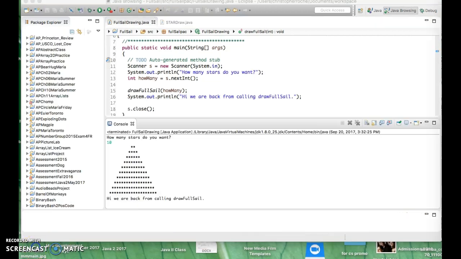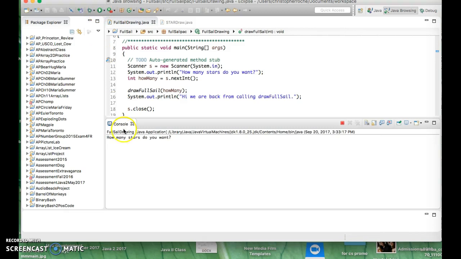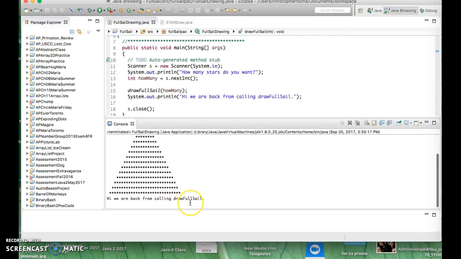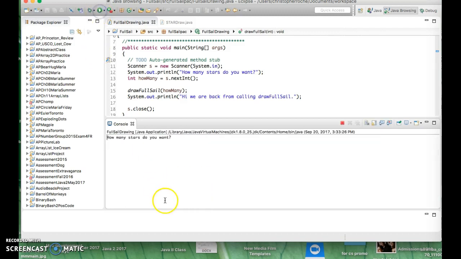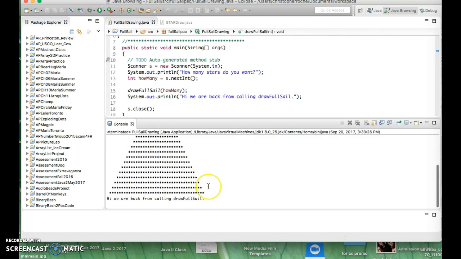Okay, hang on. So I've got one kind of working, I think, and basically what it's going to do is if you give it 10 stars, it's going to draw this pattern, like a little tree kind of thing. And if you're really cool, you can make a little tree on the bottom. Maybe we can work on that. Let me see how many stars I want. I'm going to say again like 15. And see, there it goes. It makes that. And if I say how many stars do I want, like 20, it makes a bigger tree.